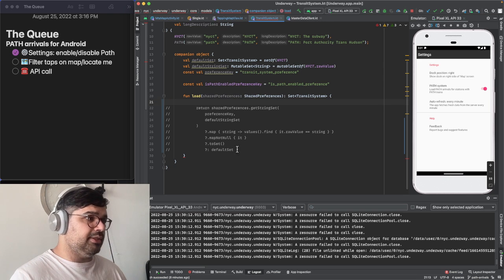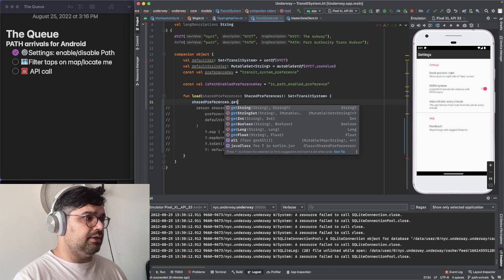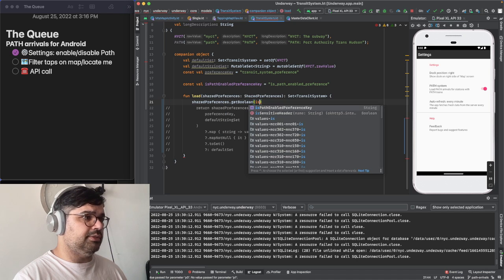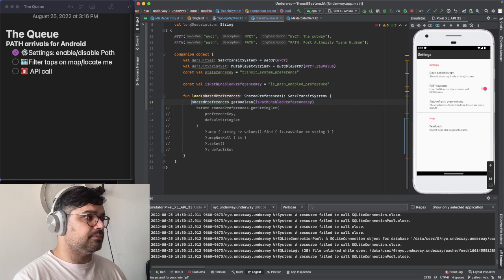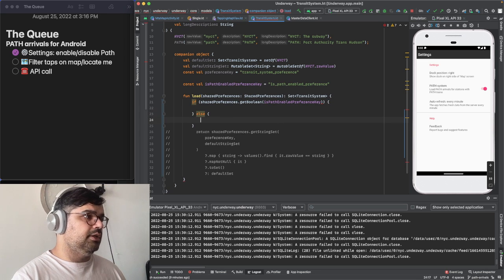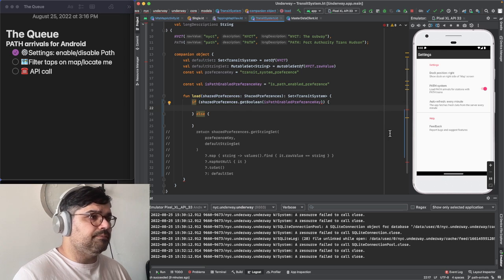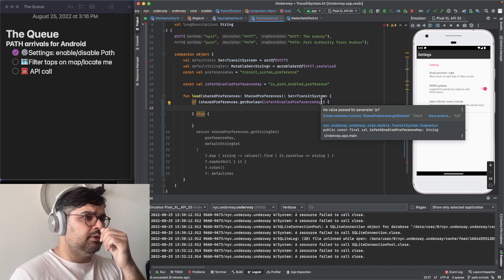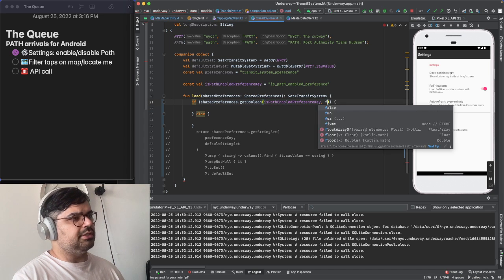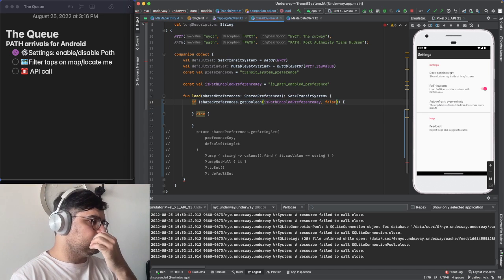So I guess we'll comment this bit out and we'll say shared preferences dot get Boolean for is path enabled preference key. And else. So I guess there's an error here, no value parameter passed to P1. I guess the default is going to be false.